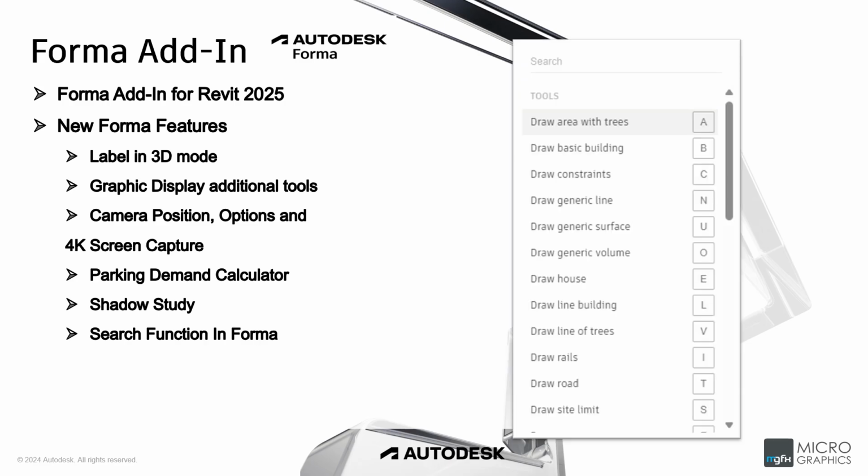There's also the new search function in Forma. The addition of a search function within Forma add-in greatly improves usability, making it faster to navigate towards the element you wish to work on. This feature allows users to quickly locate and navigate specific elements, tools, or settings within the Forma interface, also giving you a shortcut for each option within the tools available in Forma. Spending less time searching for things, streamlining the workflow.